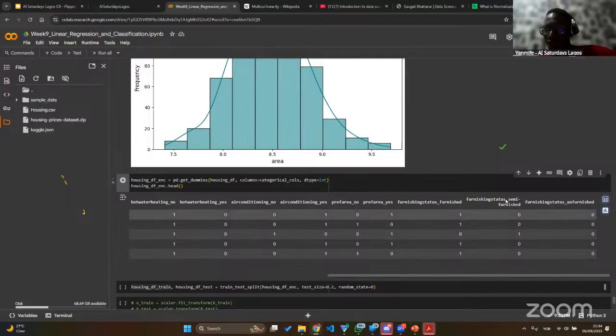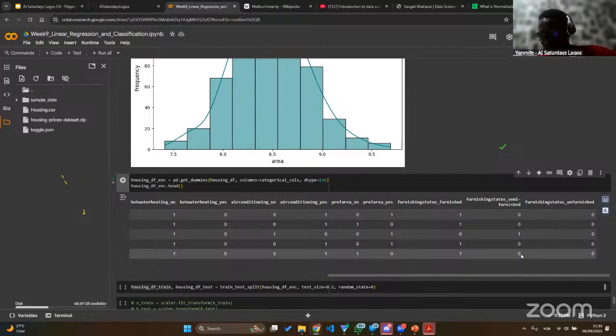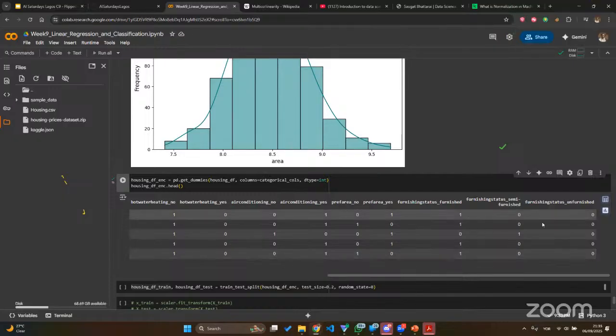So let's say I dropped this one now. Let's say I dropped this particular column. If I have 10, if I have 01, if I now have 00, hmm, what does that mean? It means it is this third one that is present. Do we get that, or should I come again? Come again, please. Yes, sir. Okay.